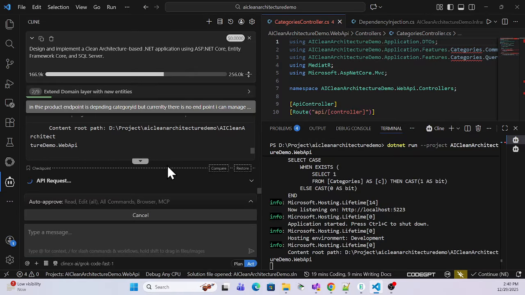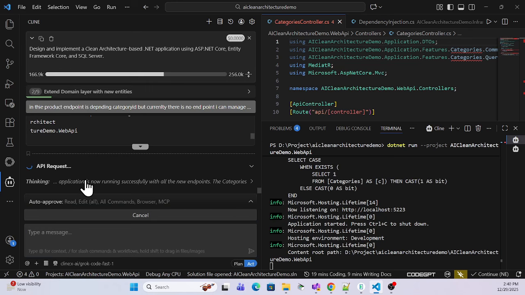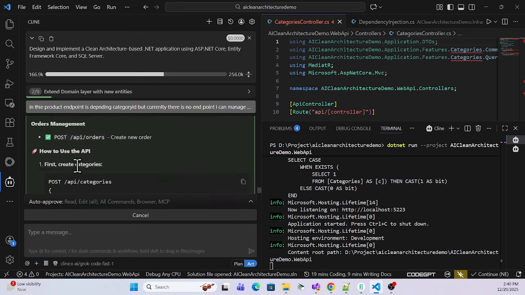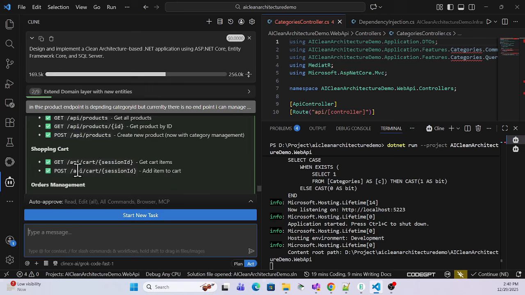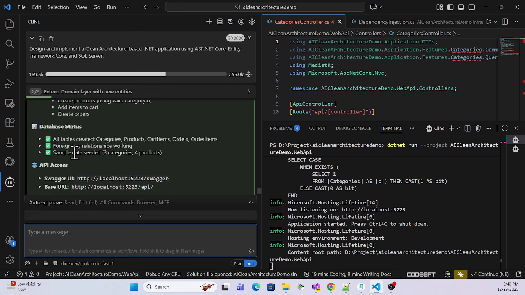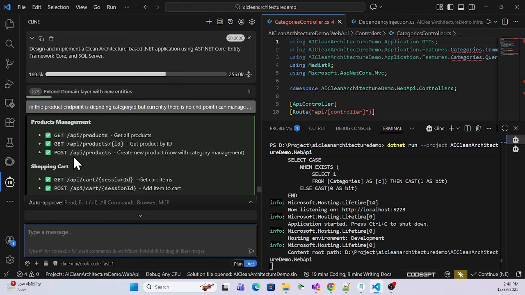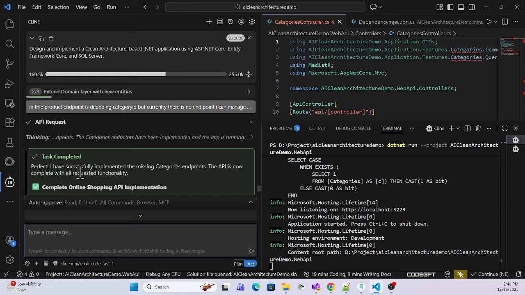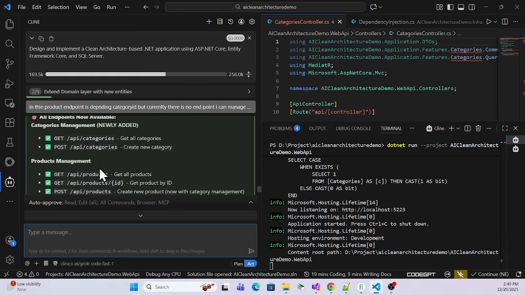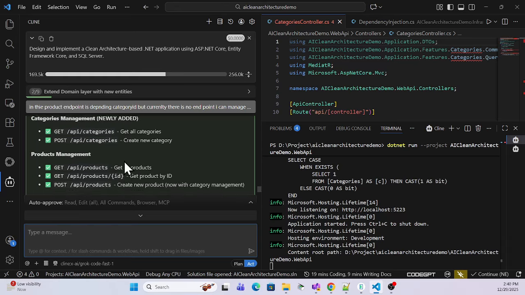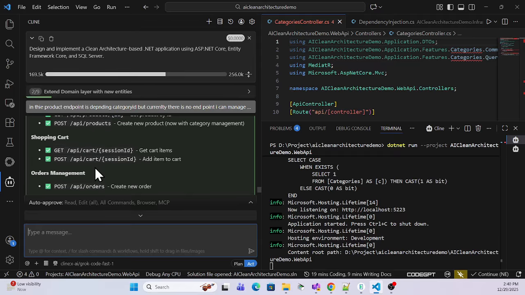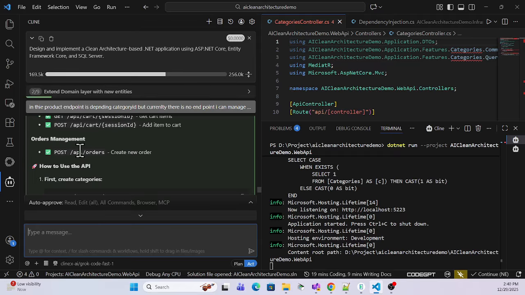Once I proceed, if everything is completed, now I can see it completed along with this document. I just want to verify what it has done. Yeah, it exposed the category endpoint, and also the product endpoint, shopping cart endpoint, and order endpoint.